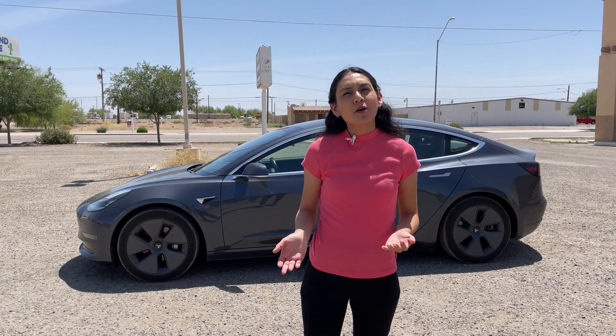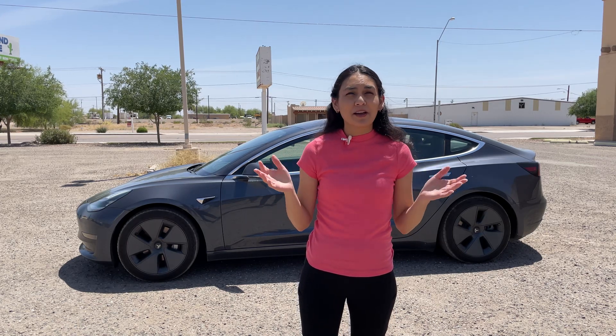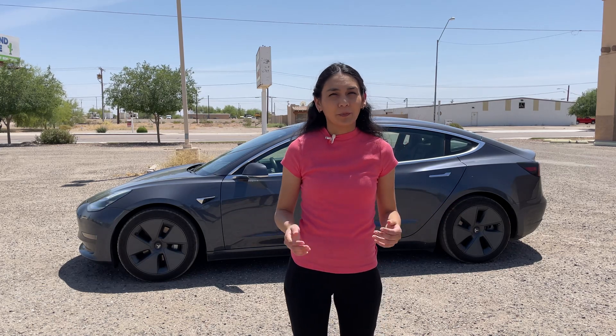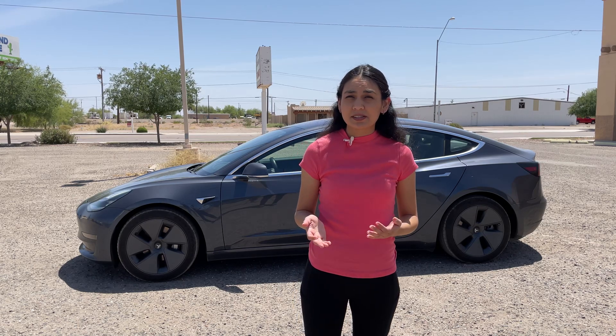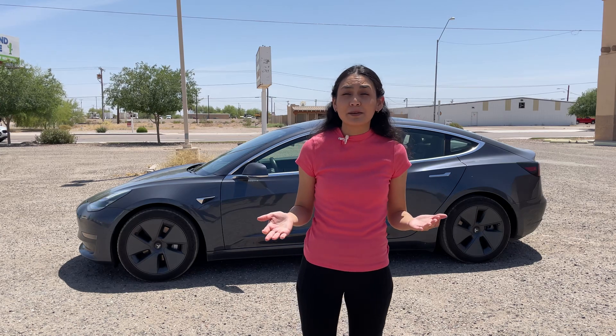Along some of the routes there were interventions and some roughness. However, we were able to just drop FSD wherever and it navigates us to the selected destination. There is room for improvement though. Lack of transportation in rural areas is a barrier for people to access services. I would like to see if autonomous vehicles outside of city areas would ever have an impact on this issue.